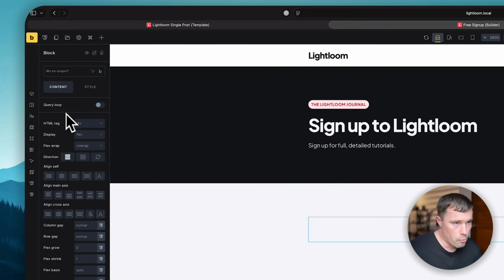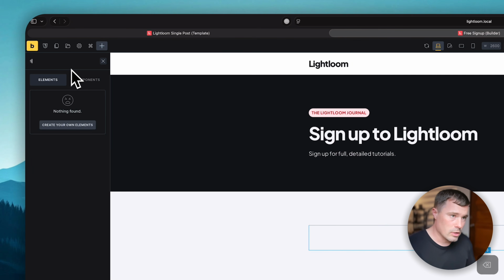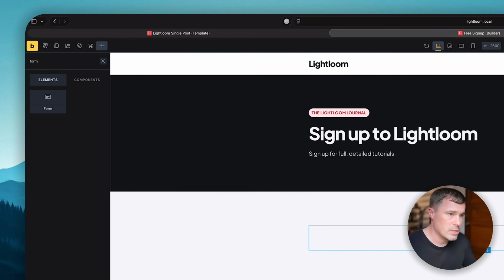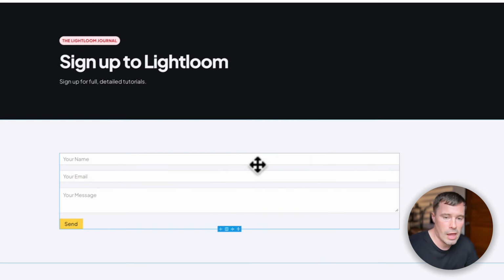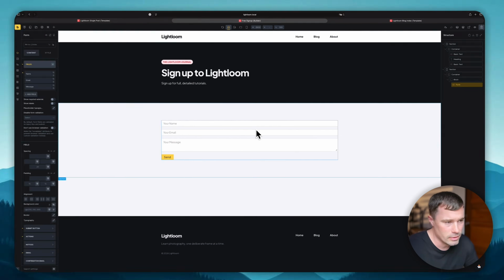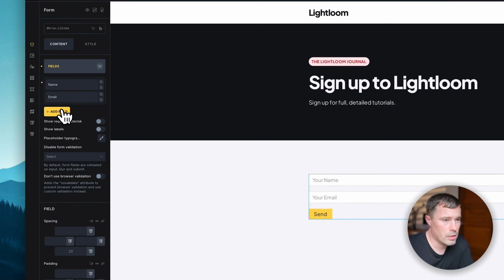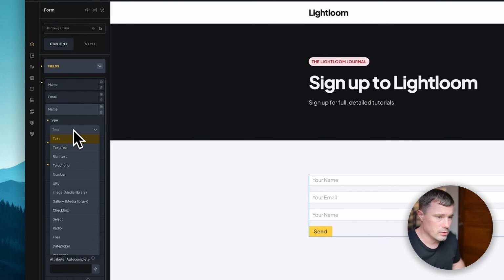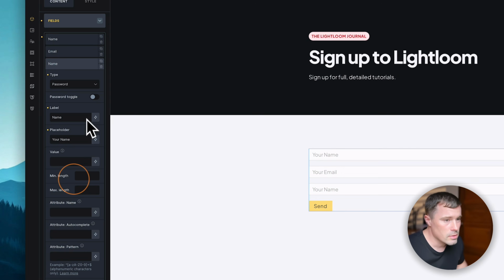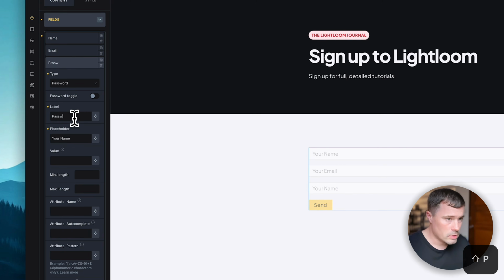We need the Bricks form element. It's also something you see like with BricksMembers, we're not trying to add stuff that doesn't have to be added. We're trying to integrate as natively with BricksBuilder as possible to keep everything lean. So instead of adding our own form element, we're just adding actions to the BricksBuilder form element. So here we don't need the message field, but we need a password field, of course. So that one, label, password.